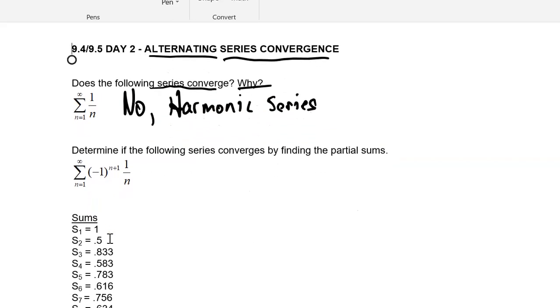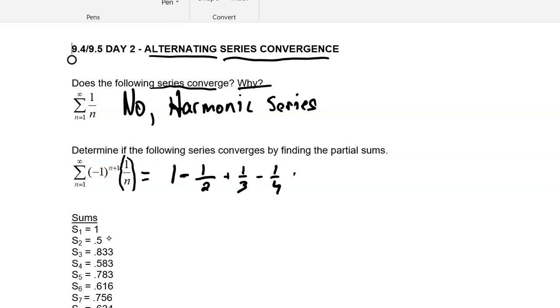If you go to the second one here, you're going to see the harmonic series again, but alternating, so this is called the alternating harmonic. Let's write this out. If n is 1, you get negative 1 squared, so it's positive, and then 1 over 1. So the first term is still a 1. If n is 2, you get negative 1 cubed, so that's a negative 1, and in the denominator, a 2. That just produces the alternating harmonic series.